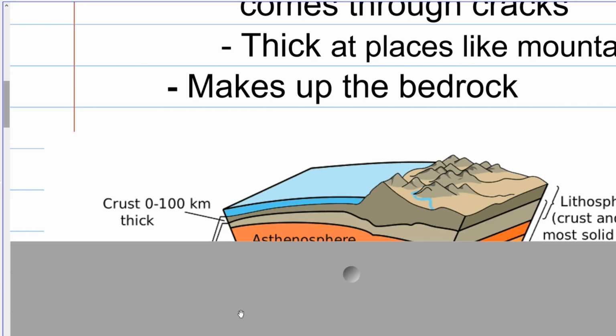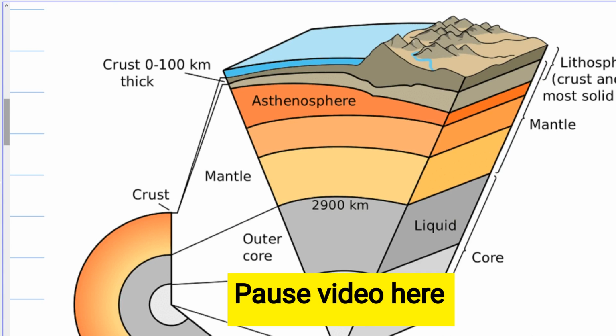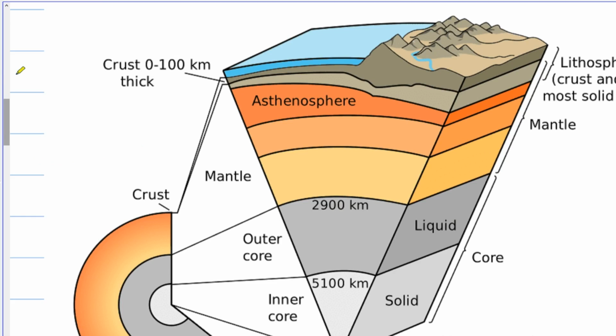All right, now you have this picture. I'm going to have you go ahead and glue that in. So as you're gluing this in here, this picture shows a lot of the layers that we'll be talking about and where they are. So the crust, which we just got done discussing, you can see here it's listed as 0 to 100 kilometers. 100 kilometers is about 20, 30 miles or so. Like I said, every picture kind of varies, but you get the idea.